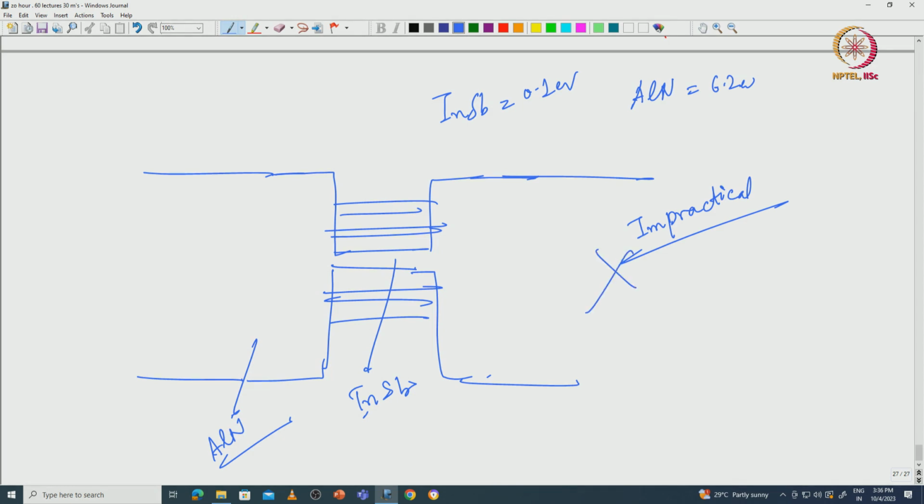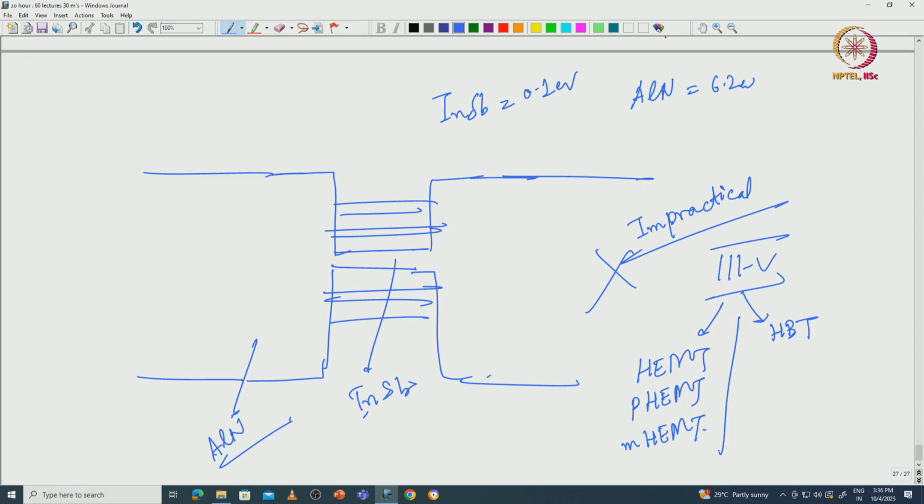So, this is in a nutshell the concept of a heterojunction, and heterojunction is needed for a conventional III-V semiconductor HEMT. HEMT could also be pseudomorphic HEMT or metamorphic HEMT, but we will come to that a little later. It is also needed for the HBT, or heterojunction bipolar transistor. In these categories of devices we need heterojunction, and that is why we talked about heterojunction. HBTs and HEMTs have different pros and cons and different applications, and they are still very much used in today's RF systems and circuits, as we discussed in lectures 3 and 4.